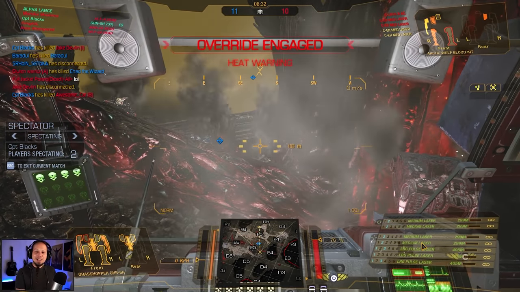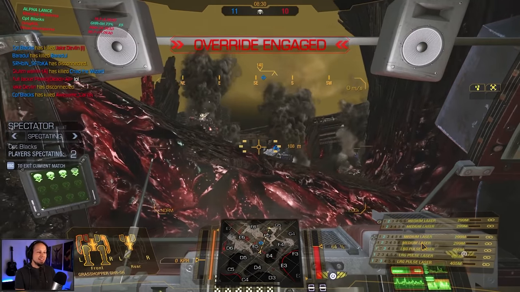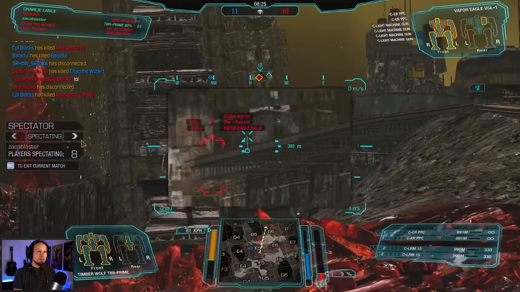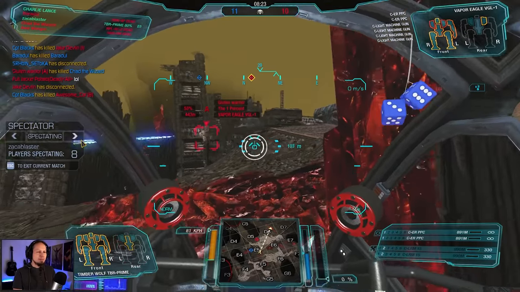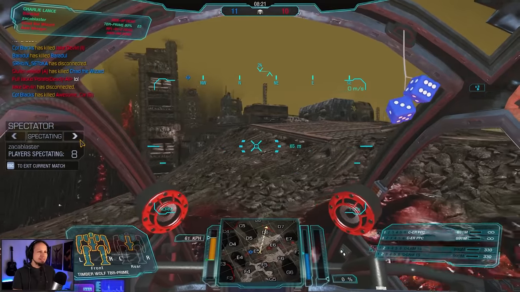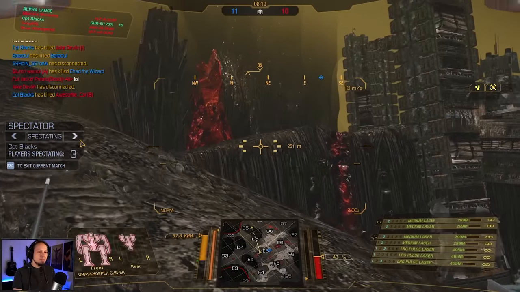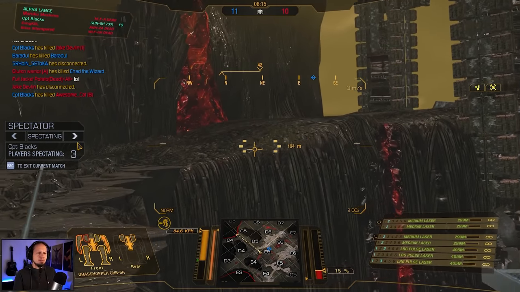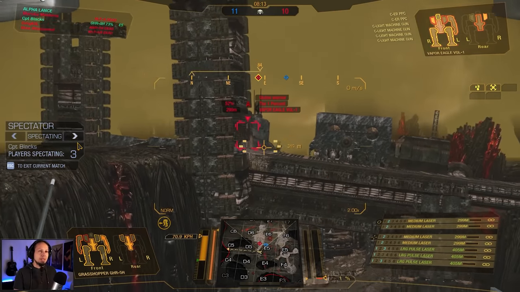Let's see. Maybe we can win this still. Sure. Let's take a look around. Oh my god. LRMs and PPCs with advanced zoom. Alright, Timberwolf there. One more enemy on the high ground. We have large pulses and mediums on the Grasshopper. This Grasshopper seems pretty fresh still, so he should be able to get things done.